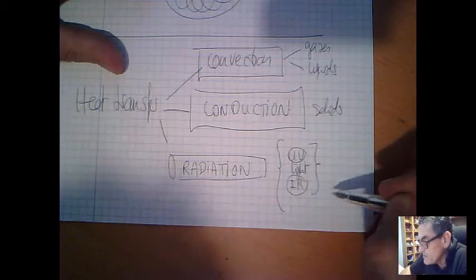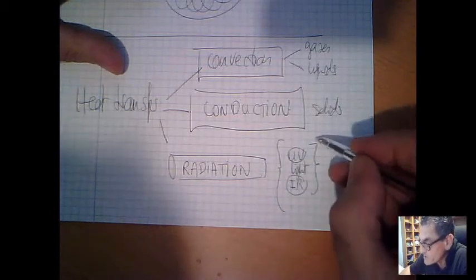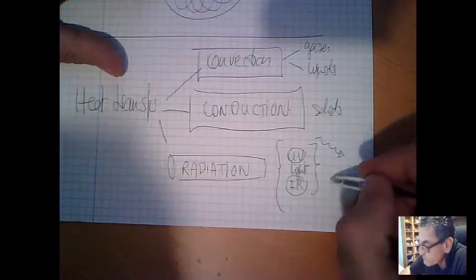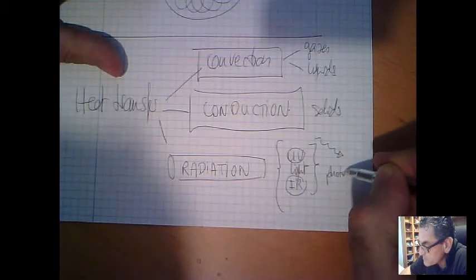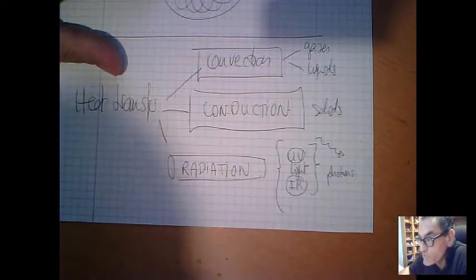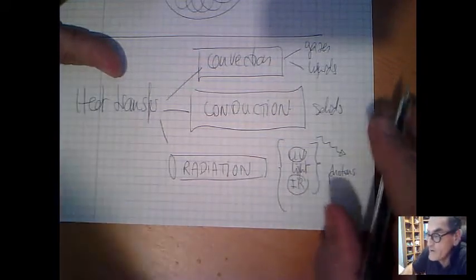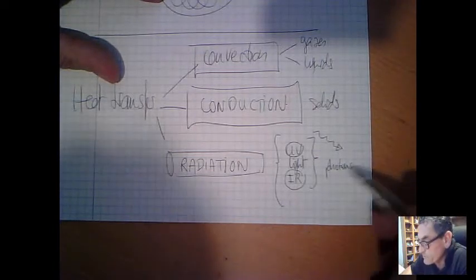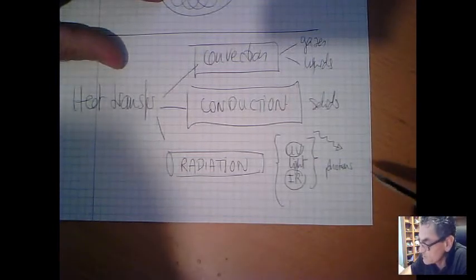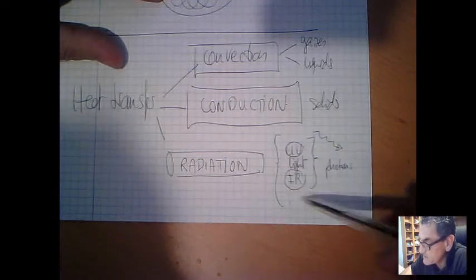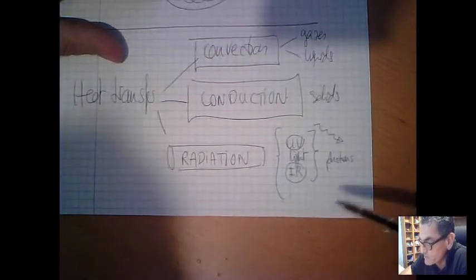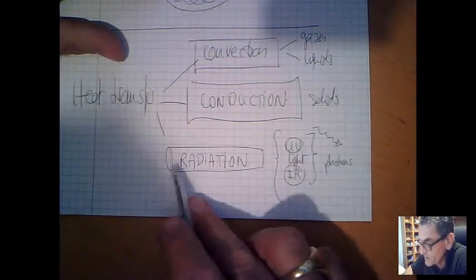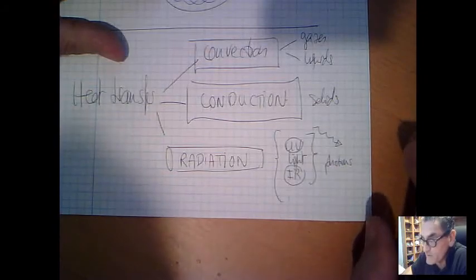Okay, but this radiation, which is emitted by the sun, you can see it as a wave, but you can also see it as a flux of very, very, very tiny massless particles which carry energy, which are called photons. Okay, you can see that as this flux of particles, and these particles are traveling from the sun towards us. Okay, and in this way they are transferring heat to us.